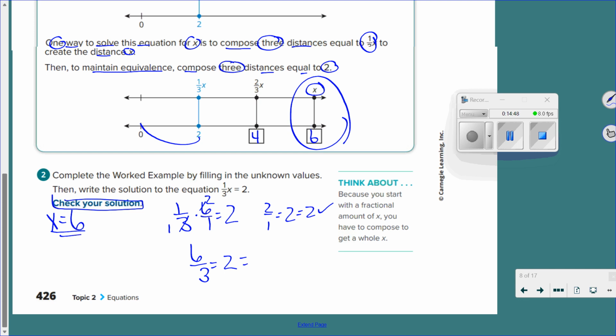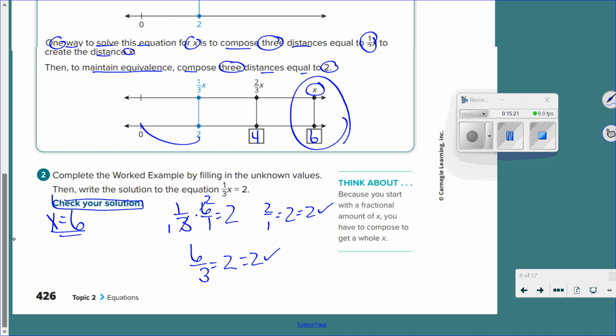Why do we always have to do intervals? Why can't we just go straight to one? Because you can't skip on a number line. If I skip my intervals, then I don't know what that interval is. We set our interval at 1/3 x, yes? So every interval has to be 1/3 x. Once you set your interval on a number line, every interval has to be the same. Does that make sense? Okay.